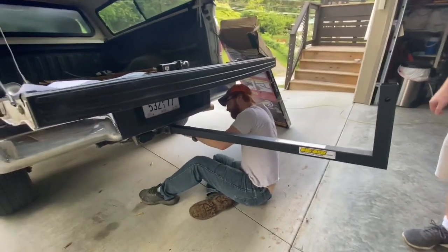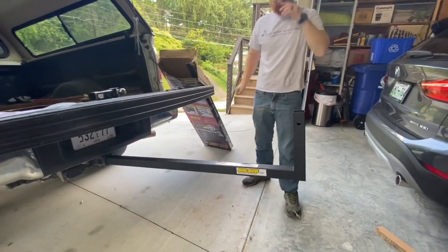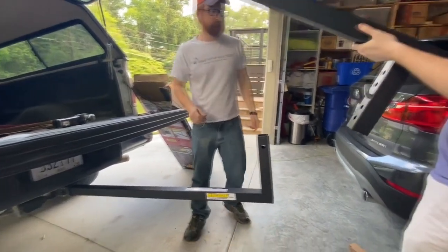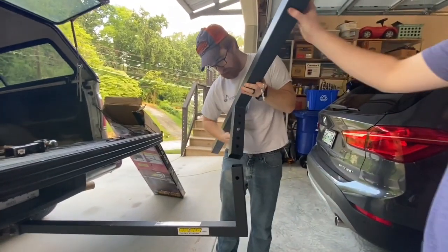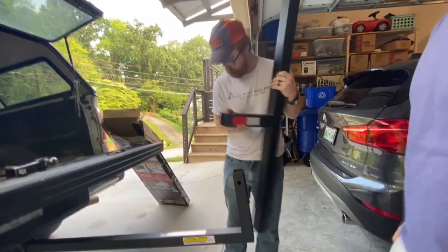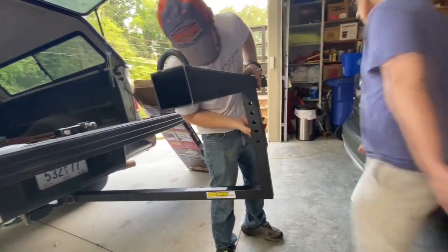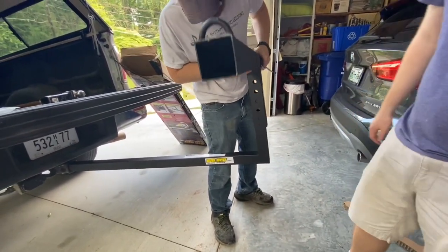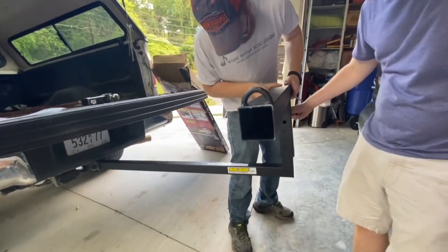Just go through the middle one. It looks like it's not gonna require much height adjustment. Where does this go — just like that. Look and see which way you want the loop thingies — are they symmetrical? Everything's falling apart. Yeah, these are symmetrical so it doesn't really have a front and a back. Go all the way up so you want to be flush with the tailgate. Yeah, that's about right.